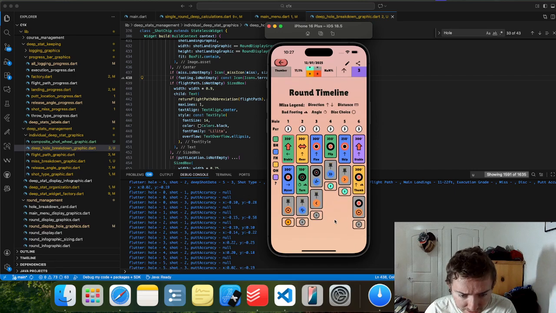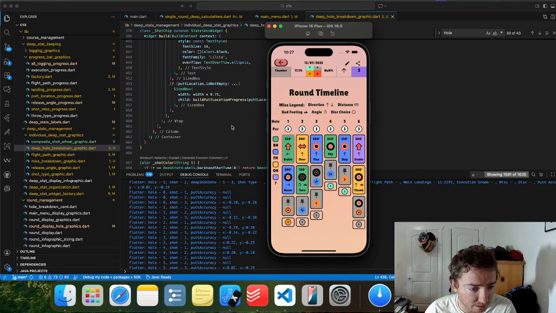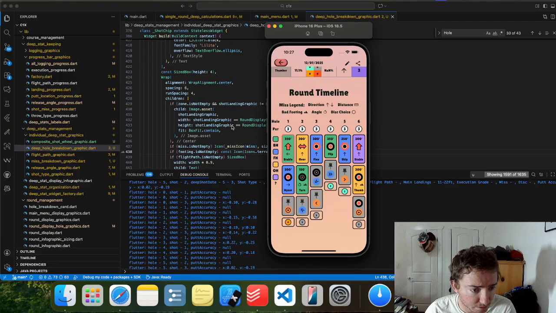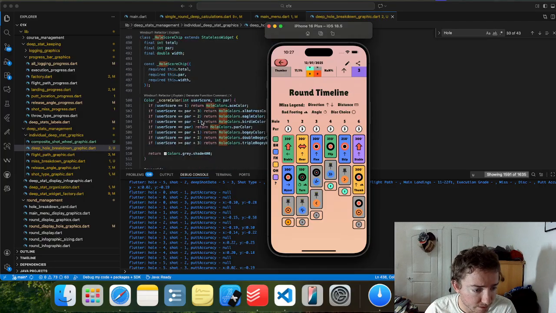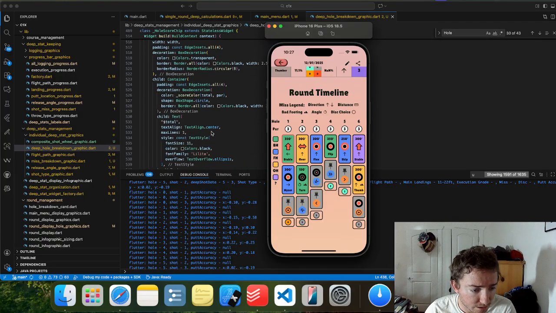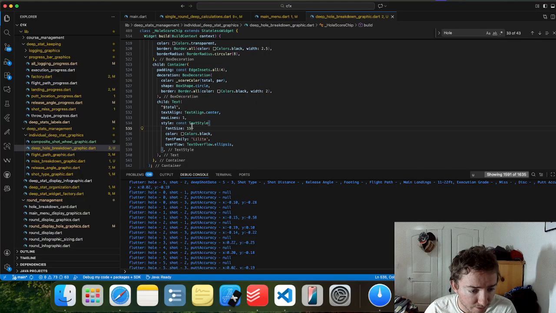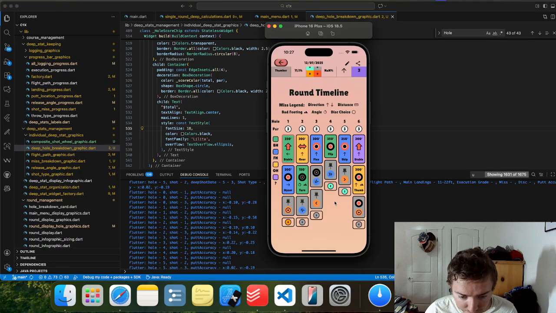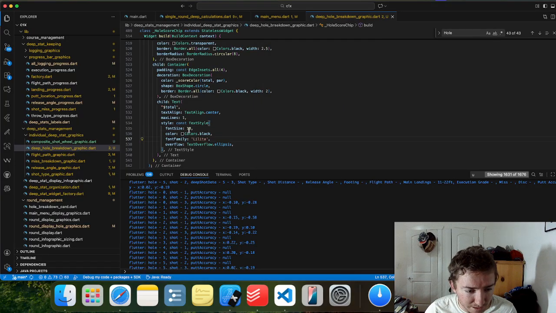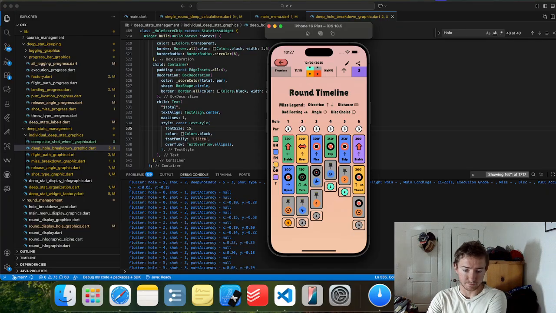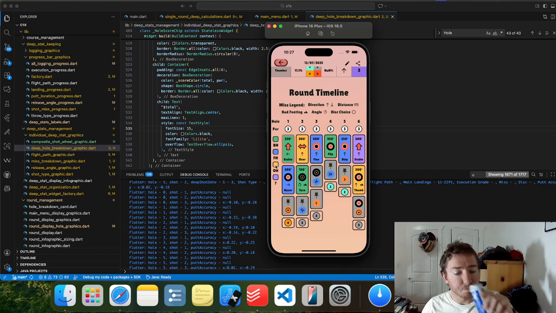Okay, and I think last thing, at least for font size, is going to be the score chips down here at the end. Whole score chip, build text. Yeah, font size here. I mean, we're at 18 up at the par, so maybe too big. Let's try 15. I think I like it being just a little bit smaller. Okay.